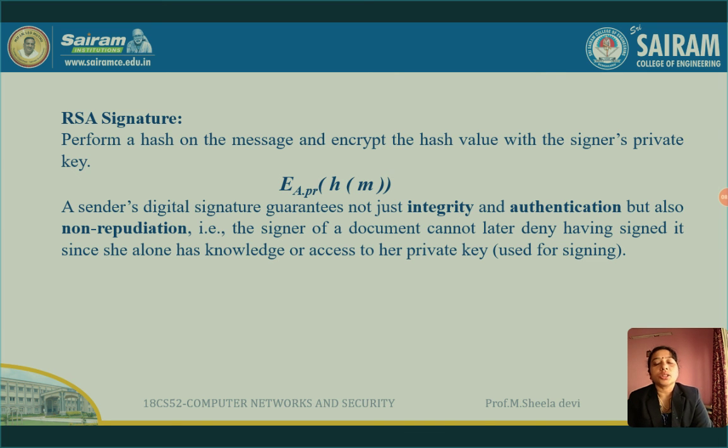Non-repudiation is nothing but that after sending the data, I cannot object that it is not sent by me, that I have not sent this message, because since it is encrypted by my private key, I cannot object. Since the private key is known only to me, nobody can use my private key. So this itself provides a guarantee that only I have sent this message. So we can ensure non-repudiation by using the digital signature.